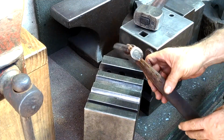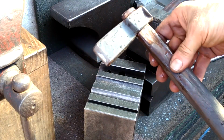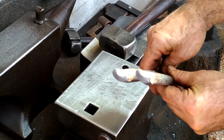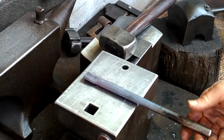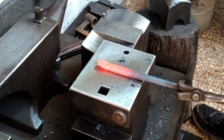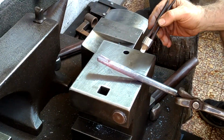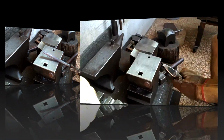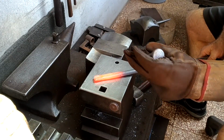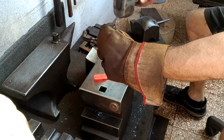I made this tool a while back, and it's only mild steel, as you can tell by how badly it's mushroomed. However, the business end has held up really well. So I just want to say, don't overlook mild steel for certain tooling. You just want to go nice and easy and make sure you're centered as much as possible.